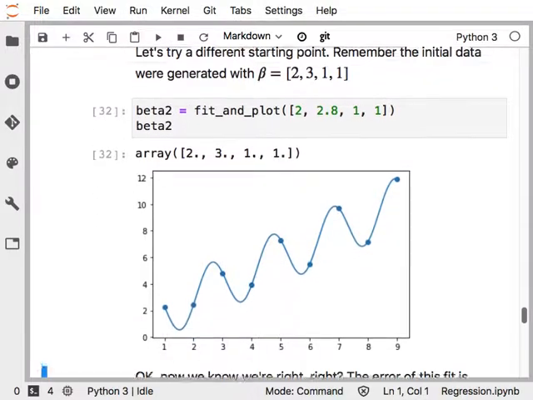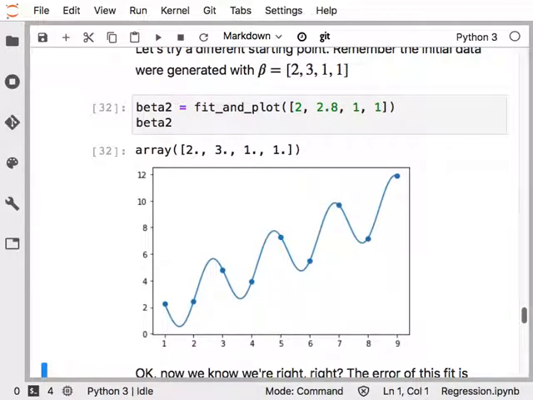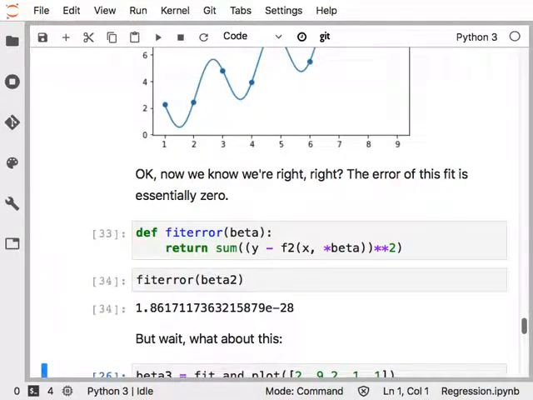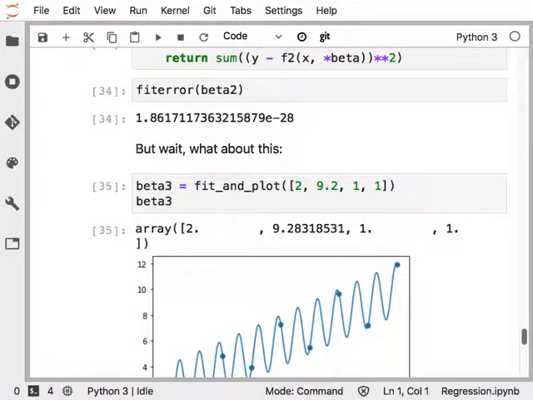So like this. That is now exactly correct. Does everybody agree that is right? So that's what I expected in the initial version. I've guessed some new points now, and now I'm getting some good points. Okay, cool. But let me show you something. That's the error of the fit. That's the sum of the squares. Check this out.